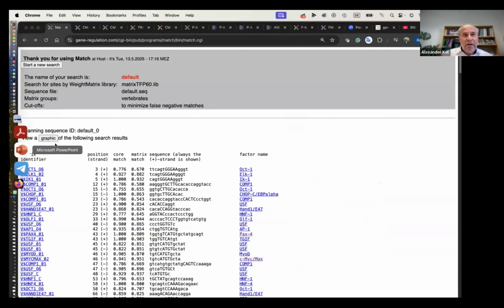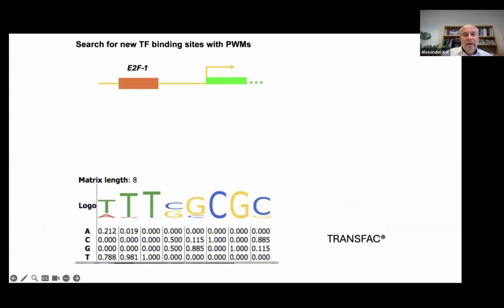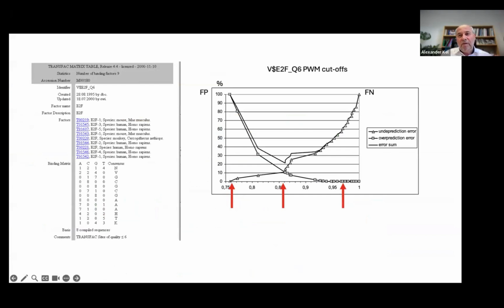So I'm returning back to my slides, and here we have this curve. Let's take one matrix. For instance, we are talking about this E2F Q6 matrix. Here in the TRANSFAC, we have this matrix, which was built very early, in 2000 actually.